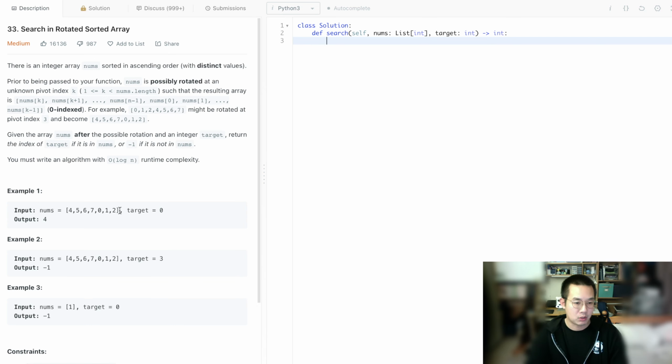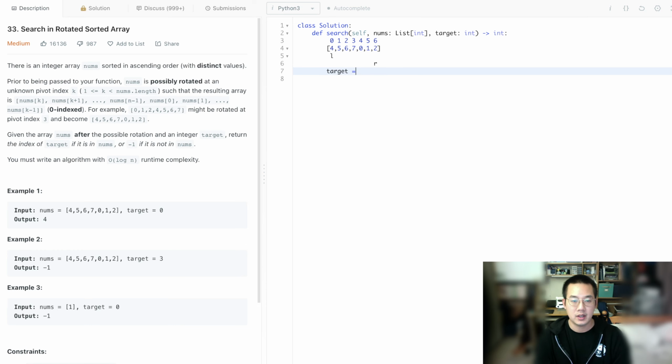So let's run through this particular problem and see how we can solve it. The first thing to do is use left and right pointers covering all numbers, because we know everything is within bound when we first search for a target. Our target right now is 0. And the number that we find is nums[mid], which is (6 - 0) divided by 2, which is 3. So mid is right here.